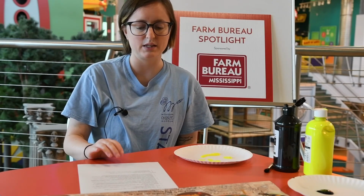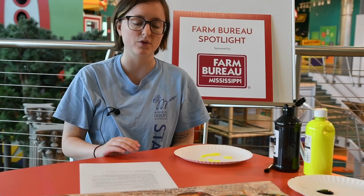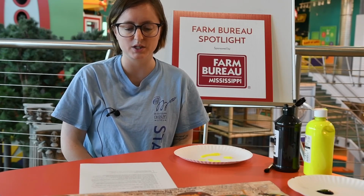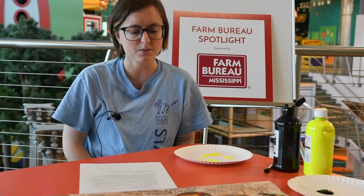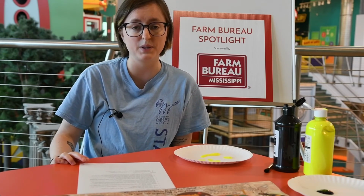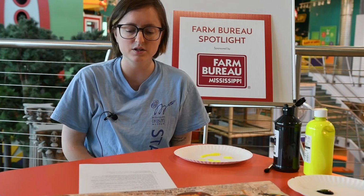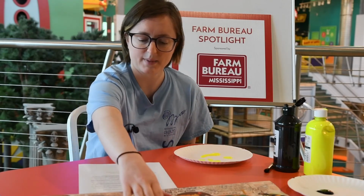The queen bee lays eggs. That's her most important job because she's the mother of the whole hive. She looks a little different from the other bees because she is longer and skinnier. She can be hard to spot in a colony of bees though, and sometimes beekeepers will mark the queen with some special paint. Drone bees are male bees. They're bigger than the other bees, and they are there to mate with the queen so she can lay her eggs.